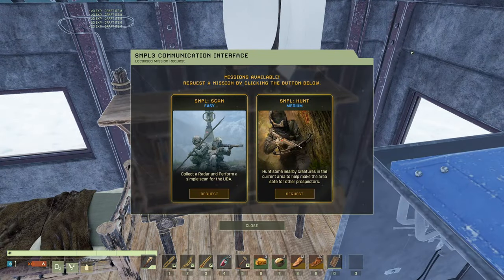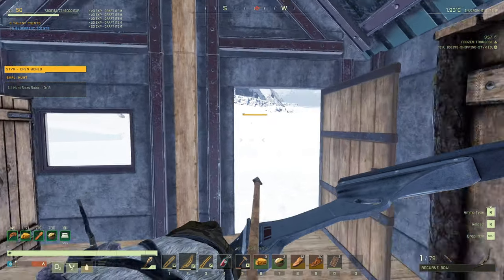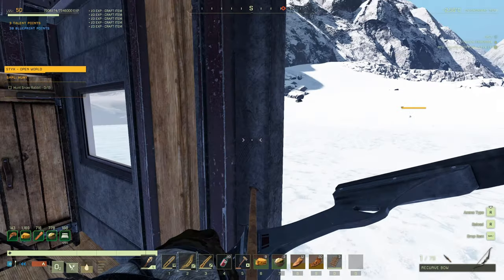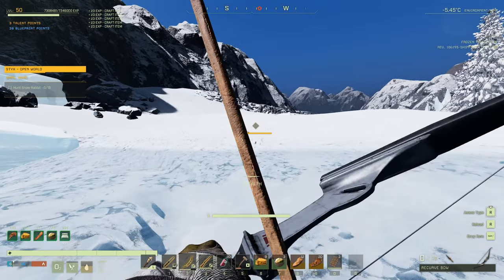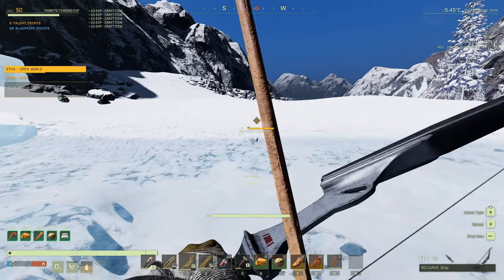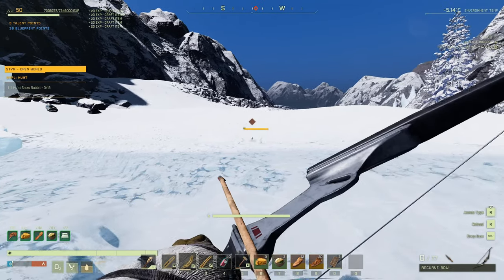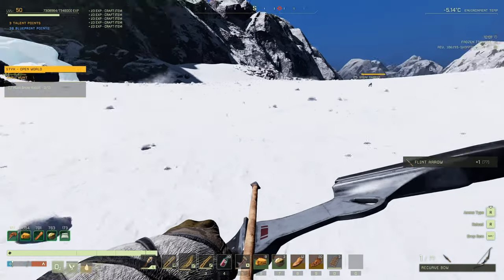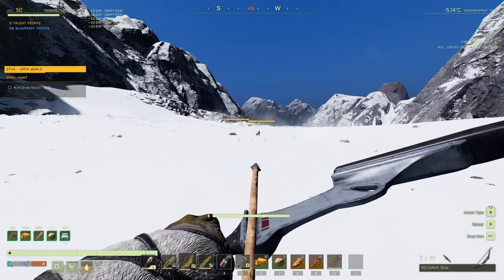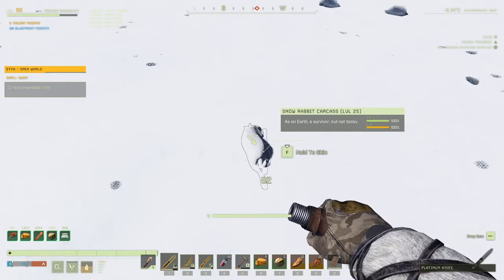All right, let's see. Ooh, a medium hunt. Come on, give me wolves. Snow rabbits. No, I've never done one of these, so let's do one. Why aren't you dying? Oh my god. I should have gotten that. I can just chase him down.